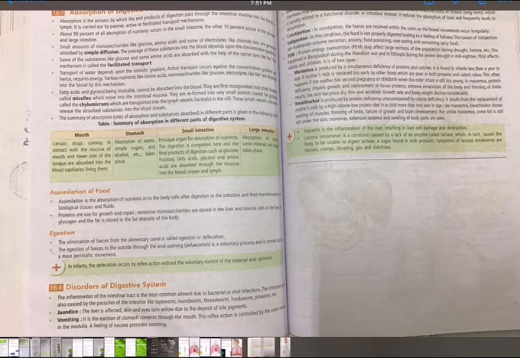Marasmus is produced by simultaneous deficiency of proteins and calories. It is found in infants less than a year in age if the mother's milk is replaced too early by other foods which are poor in both proteins and calorific value. This often happens if the mother has a second pregnancy or childbirth when the older infant is still too young, so there is no sufficient gap between the two children. In marasmus, protein deficiency impairs growth and replacement of tissue proteins; extreme emaciation of the body and thinning of limbs result. The skin becomes dry, thin, wrinkled. Growth rate and body weight decline considerably.